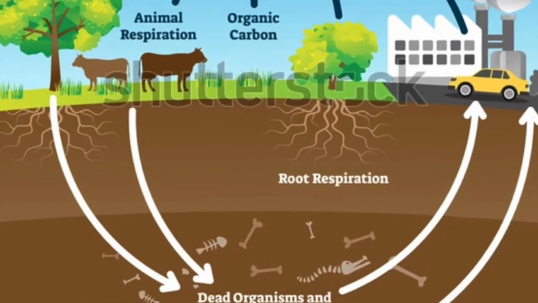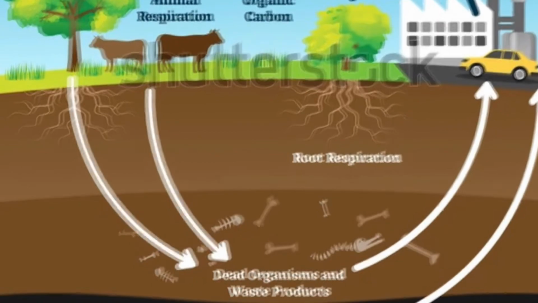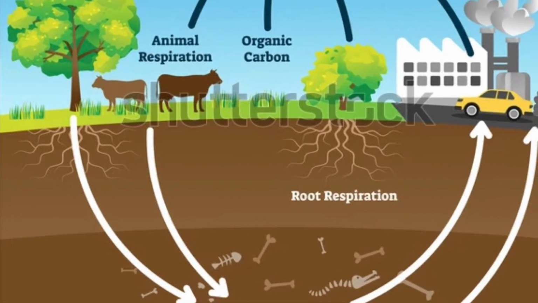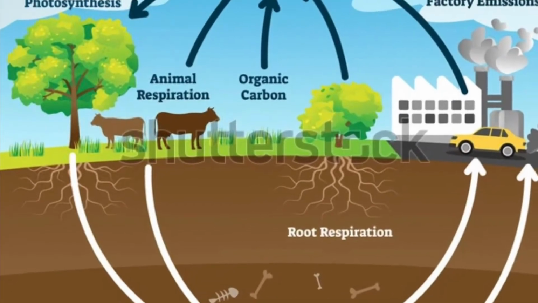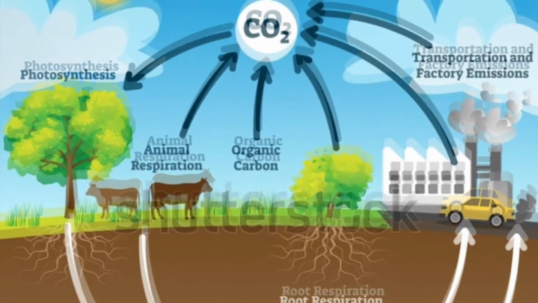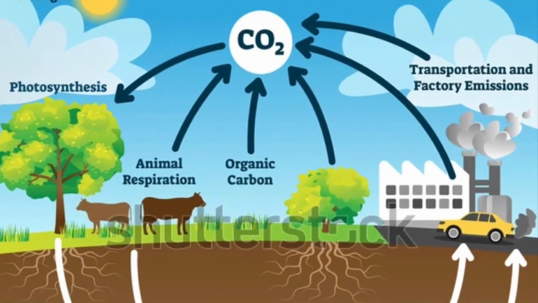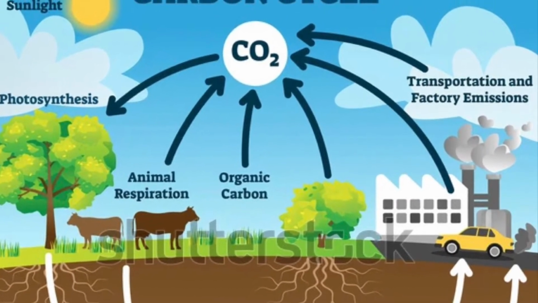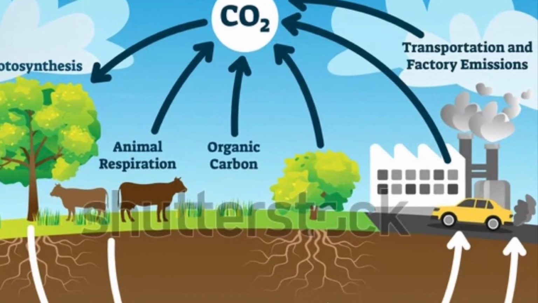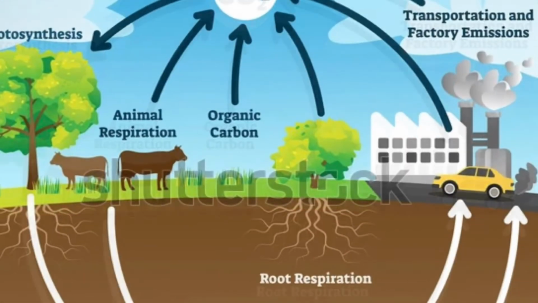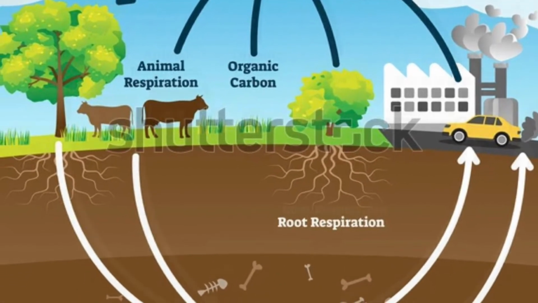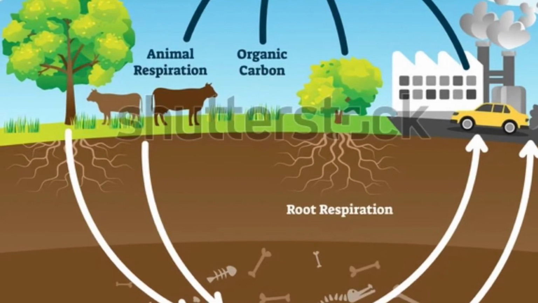When these plants and animals die, the carbon that makes up their bodies, the body mass of the plants and animals, decays in the ground through microorganisms, such as bacteria. There are a lot of microorganisms in the soil which all contribute towards the decay of dead animal parts and plant parts, which releases carbon dioxide, so the carbon in the soil.